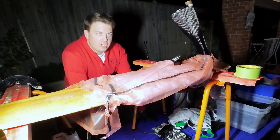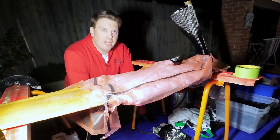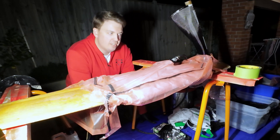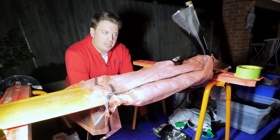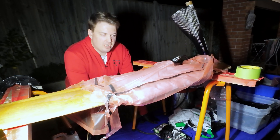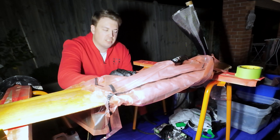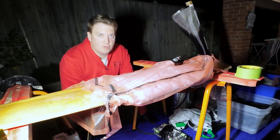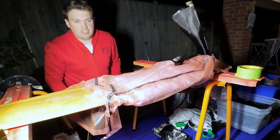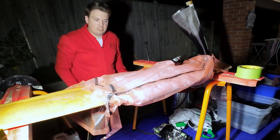Unfortunately the camera died right towards the end of my laminating, and then I had to duck out to dinner just as I got the vacuum bag on without time to get the vacuum on. I've just got back from the Indian joint — it's only been about an hour and a half. While I was out it got really, really cold. The resin hasn't gone off though — I can feel how squishy everything is and all the stuff I've dropped is still wet. So hopefully I haven't really lost too much performance. Now I'm just going to work my way around the bag and get it all sealed up.